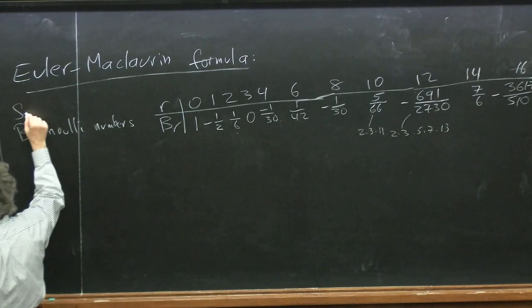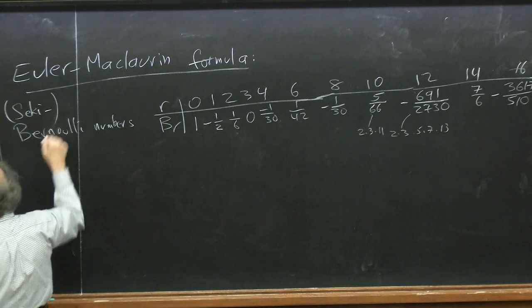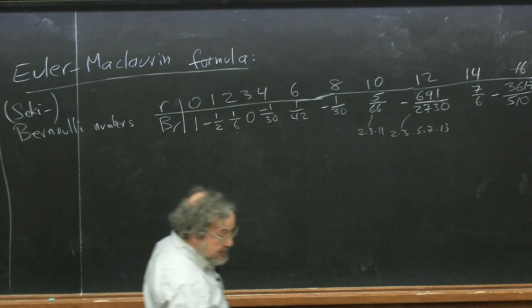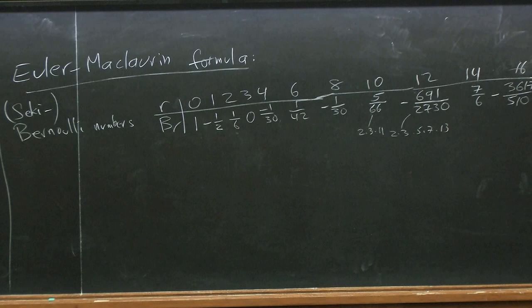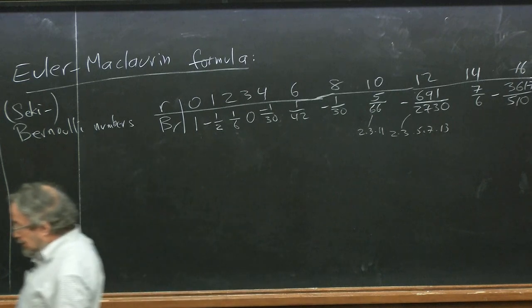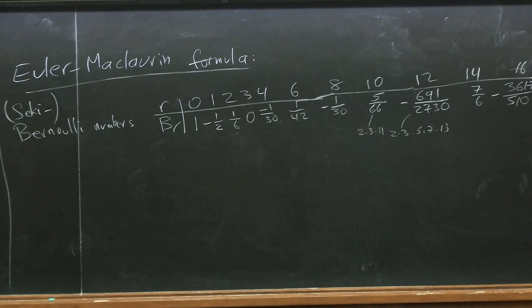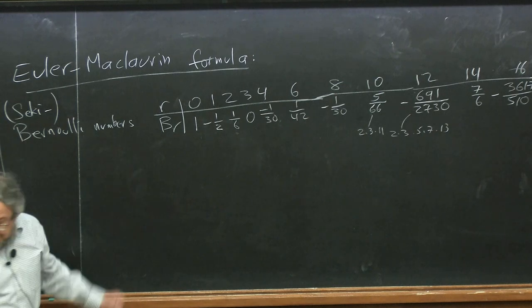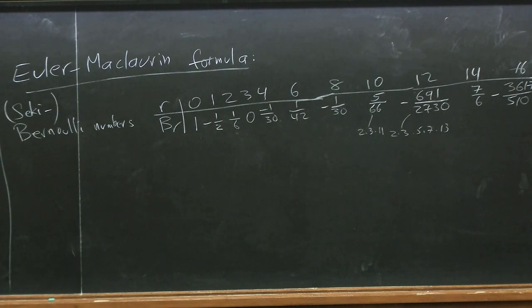And as I think I mentioned last time, we should really call them the Seki Bernoulli numbers, because the great mathematician Takakazu Seki, who died in 1708, Euler was born in 1706, so a whole generation earlier, he discovered the Bernoulli numbers before or at the same time. Bernoulli did, but in any case, both of them discovered them before the other had published, because in both cases it was published posthumously after they had both died. So it was certainly independent, and he found it more or less in the same context, which is the formula for the sum of the first n squares, cubes, fourth powers, so the sum of the first n fixed powers.